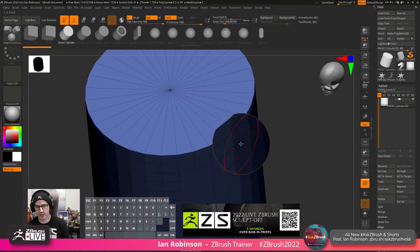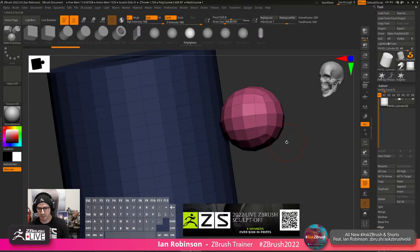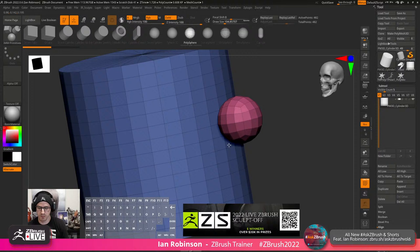So if I wanted to create a bit of geometry right here, just for demonstration purposes, I'm going to pull up this little polysphere, stick it right here, and drag this out. By default, notice there's no shift or anything like that, it is snapping to that one point. But if I wanted to change how this was being snapped, if I press and hold shift, it will snap it in another direction. So you have the ability to snap objects to a very specific point through the IMM brush.